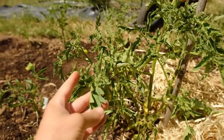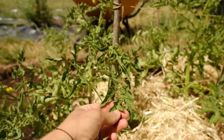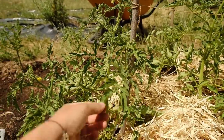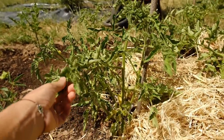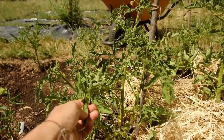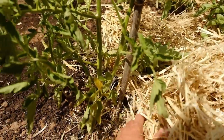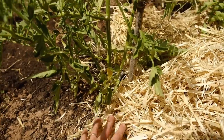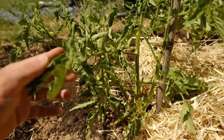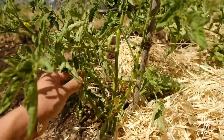Some of these plants are looking a little bit water stressed. I mean, it is the middle of the day, so that's not fully surprising, but they were looking like this early in the morning as well. And I think that's because I just couldn't get enough water to them. With the black plastic around the roots, I was going with a watering can and watering up around the root, but I don't know, I probably wasn't giving them enough, and that was a lot of work with the watering can, trying to point it in the little hole in the black plastic.